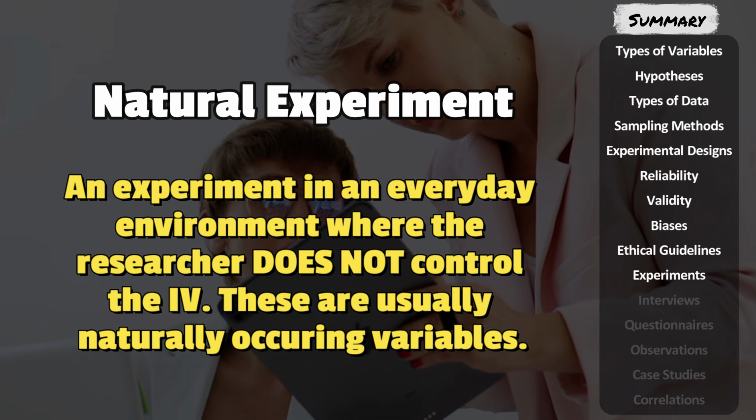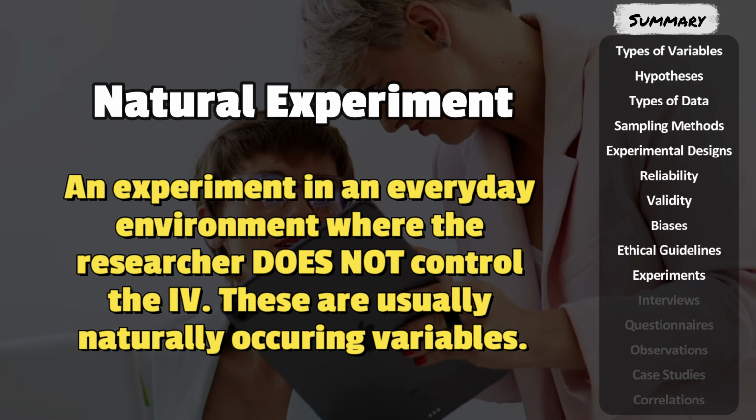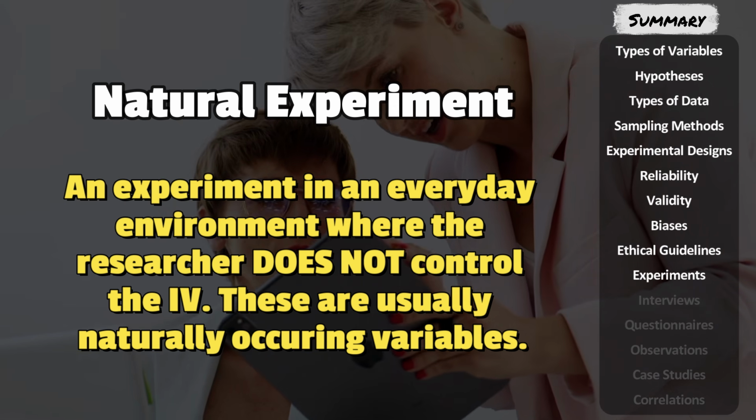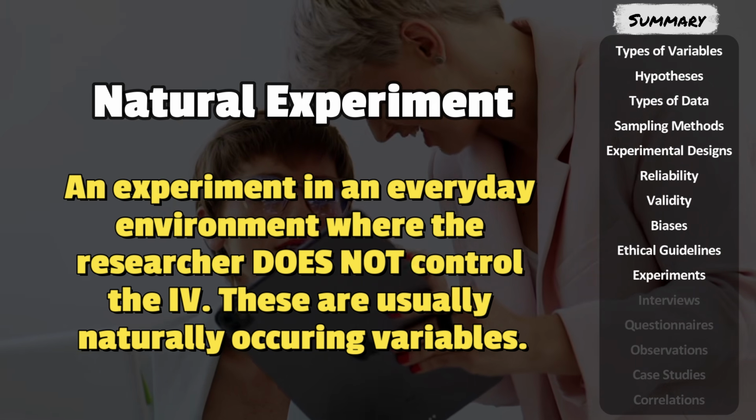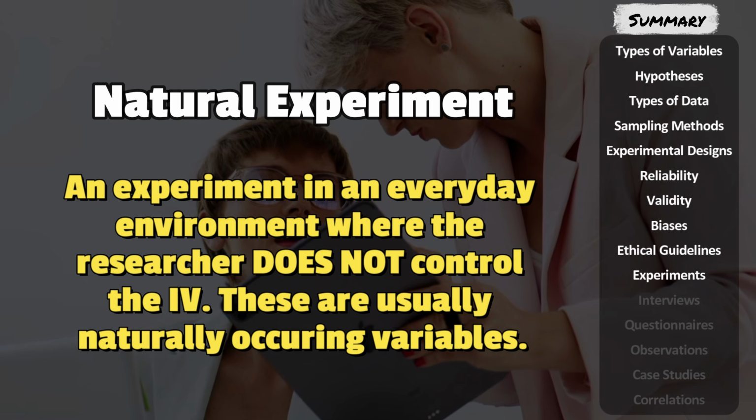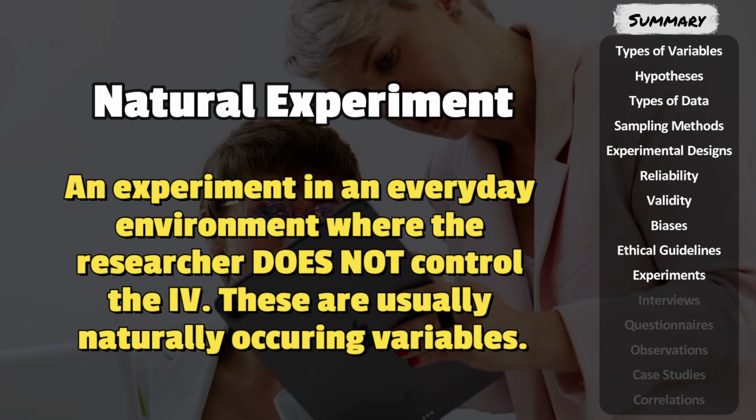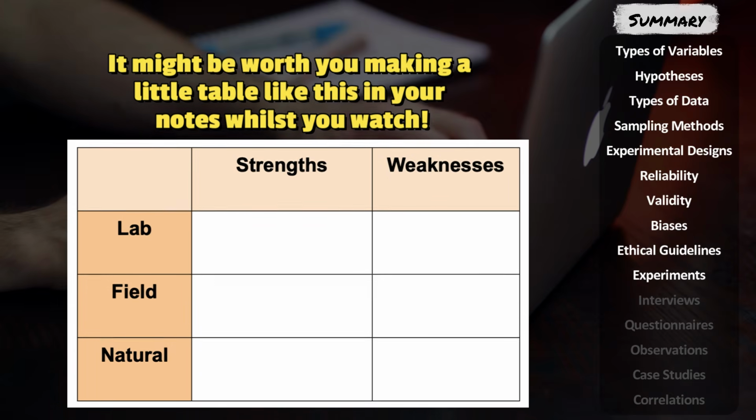Interestingly, natural experiments can therefore take place in labs or controlled settings, but most of the time they are done in natural environments. An example of a natural experiment that you need to know is Williams et al.'s study on sleep and dreaming. As always, you also need to know the strengths and weaknesses.